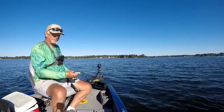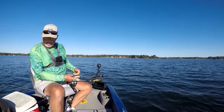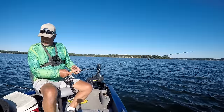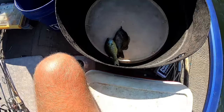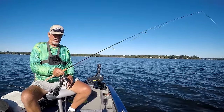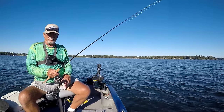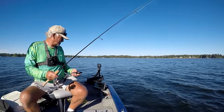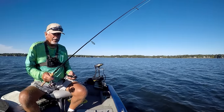Flip it out. I think they bream. I don't think they crappie. They're little bitty spots. I done caught two bluegills. We're going to see with minnows. We're going to see if they'll hit this. And you'll see the couple I caught down in there. We're going to see if they hit this dog on a little jig. There's a bunch of bream out there. I don't think it's no crap, it's mostly bream. I ain't sure yet, but I did catch two bream on minnows.